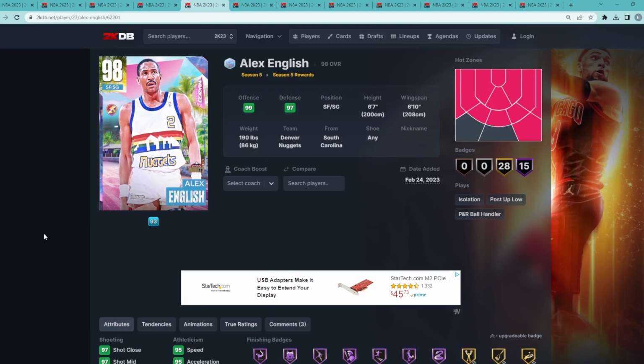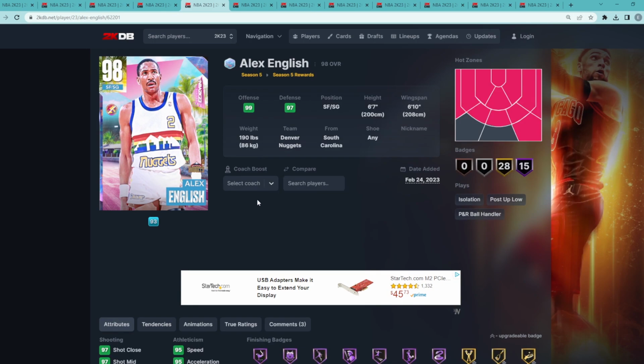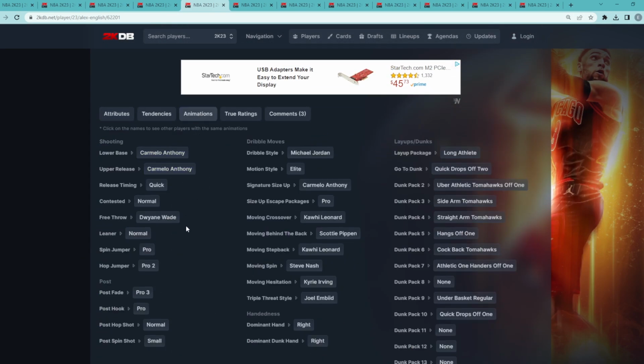Next one here is going to be Alex English. He's going to be the one from Unlimited. Like I said, I do think Unlimited is probably the best game mode to be grinding right away, just because of all the prizes it has to offer. But Alex English as a card, he's not going to be bad. I'm not saying he's a bad card. He's 6'7" at that shooting guard position, has some very good all-around stats, but he's just not crazy good.